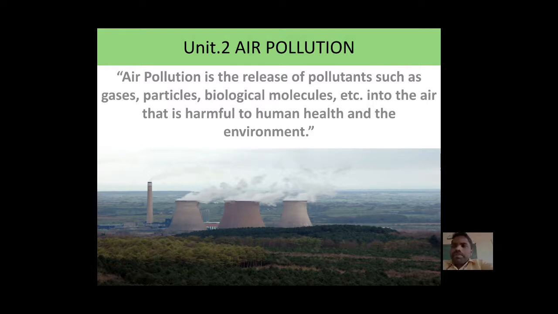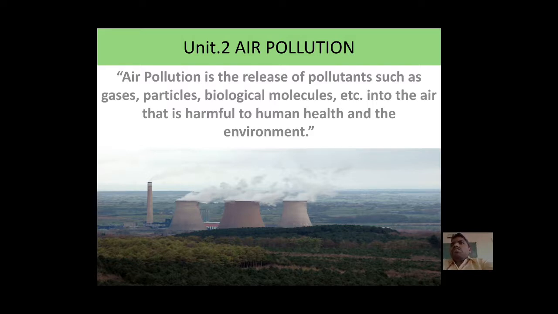See, for example, in the city, you can see so many vehicles running. They emit harmful gases, and even we can see the industries. Nowadays, so many industries are growing, and they also emit harmful gases into the environment. See, when these harmful gases enter the atmosphere, the air gets polluted. In such a way, we are experiencing air pollution.